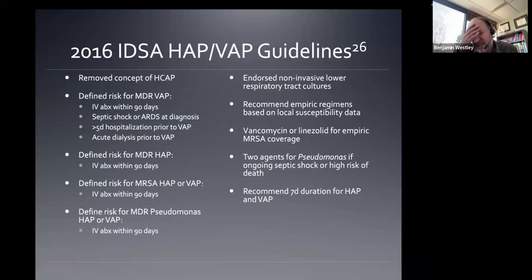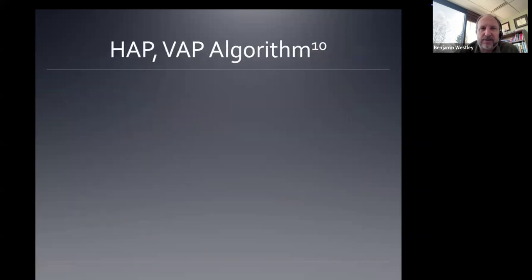Okay, so in 2016, the IDSA and ATS revamped their hospital and ventilator guideline and removed that healthcare-associated pneumonia concept and made substantial changes. These changes were made before our last modules in 2018 that we did on these topics, so I'm not going to belabor a lot of these, but there were big changes and they're still filtering through even 8-9 years later. But I think we're making progress on getting to a good place for these treatments.